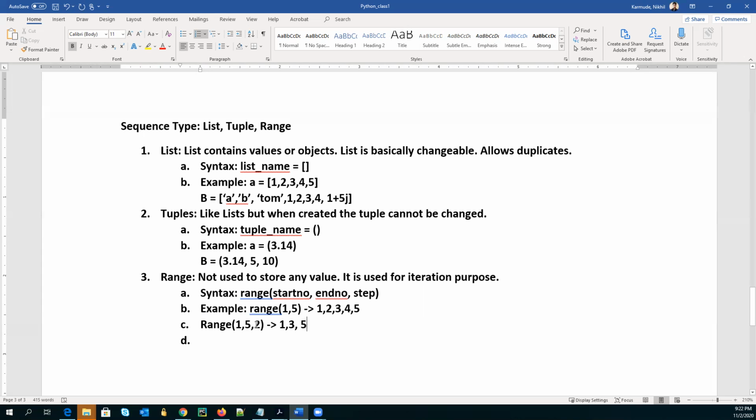So we are getting every second number between my start and end. That is 1, 3, 5. And then again, if you change this 2 to just 1, then I will get every consecutive number, that is 1, 2, 3, 4, 5.